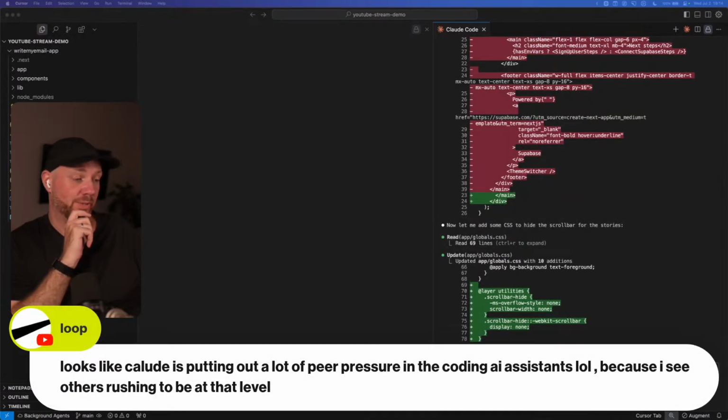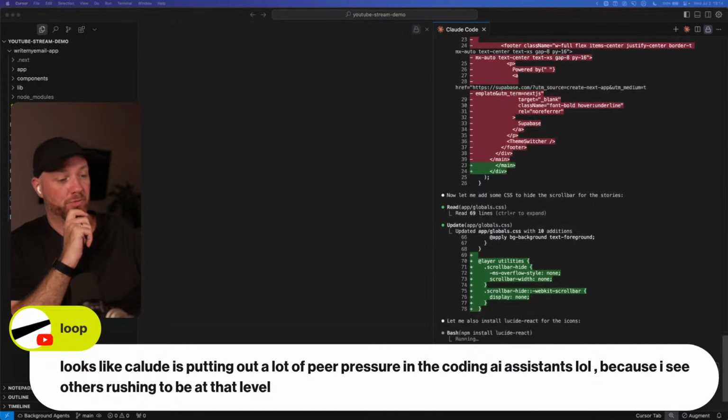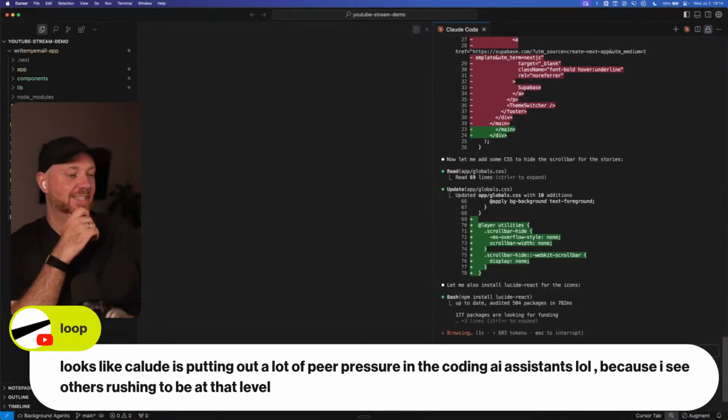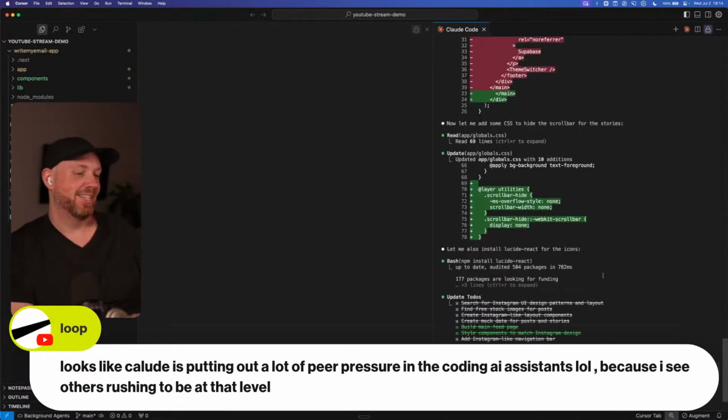And yeah, Loop, you're totally right. The amount of pressure that the Anthropic team put out there on huge competitors like Cursor, it is insane. I mean, listen, there's just something about coding in a client, in a terminal, that makes a lot of people really happy, I think. It's just super efficient. There's no distractions. It's nice.